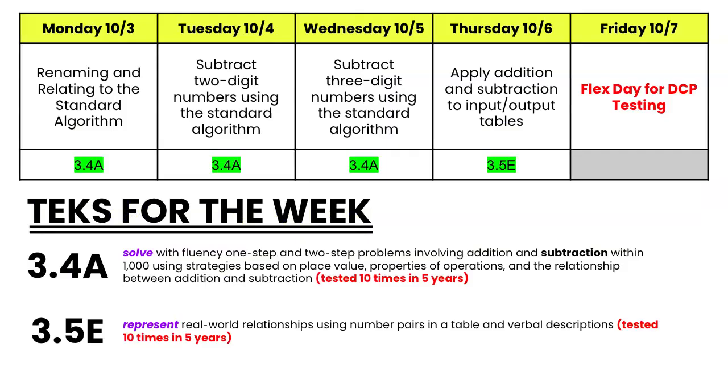So as we take a look at our weekly overview, as you know, we've been talking about subtraction for quite a while now, and we're going to put a bow on subtraction this week by talking about the standard algorithm. That will finish our discussion on TEK 3.4A. We'll then move into talking about 3.5A, which tells students that they must be able to represent real-world relationships using number pairs in a table and verbal descriptions.